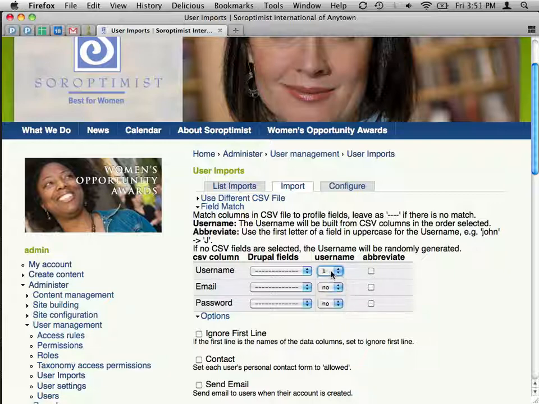You can see the numbers here, it gives you the options for more complex creation of usernames. If you have fields for first name and last name, you can say first name is the first part of the username, last name is the second part of the username, that kind of thing. In this case, it's the only part of the username, so I'll just leave it as number 1. The email column I'm going to map to the email address, and the password column I'm going to map to the password. So this is basically telling it how to associate the columns from the CSV file into the website.